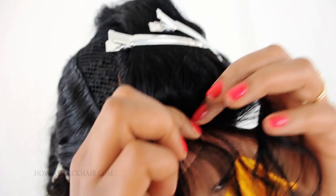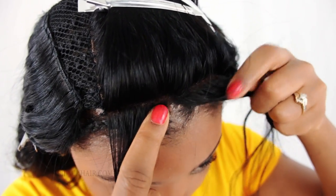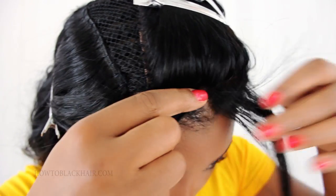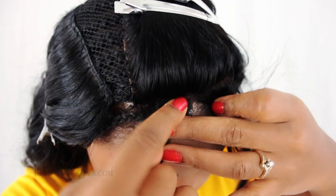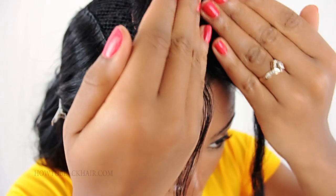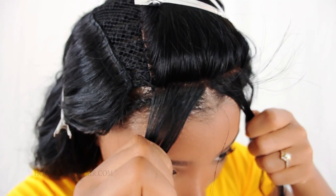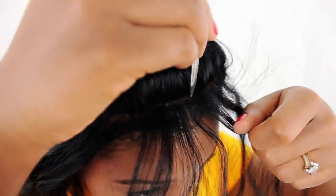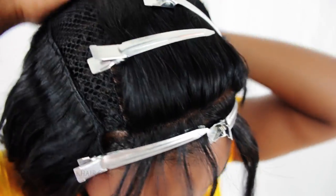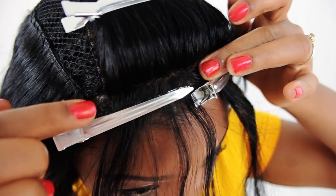Now at this point, you want to locate exactly where your part is. As you're creating your knots, you want to go about a fourth inch away from the part and begin creating your knots along this side and then back along this side. You can start on the left or right side, it doesn't matter. You just want to make sure that you're just a little bit away from your part and begin stitching through your lace and through the roots of your hair that's right in front of this braid so that way your stitching is undetectable once you divide your closure and comb your hair over. Now take your needle and thread, make sure the hair is laying down very flat, and begin stitching right here making tiny stitches all the way over until you reach the very edge.